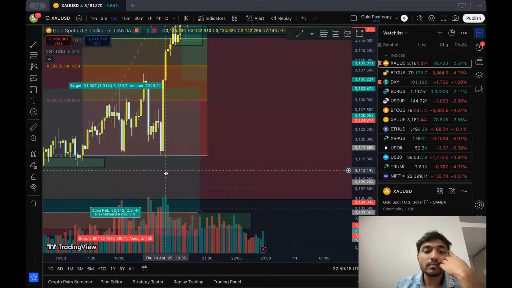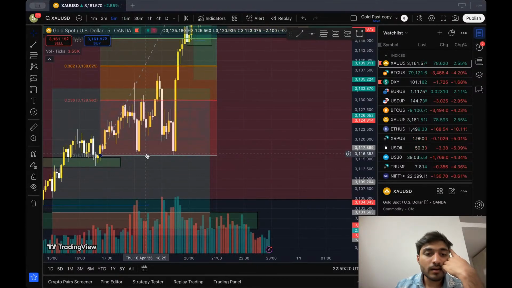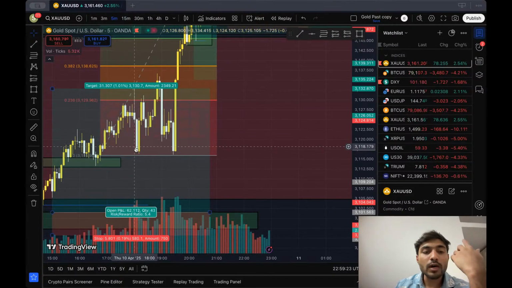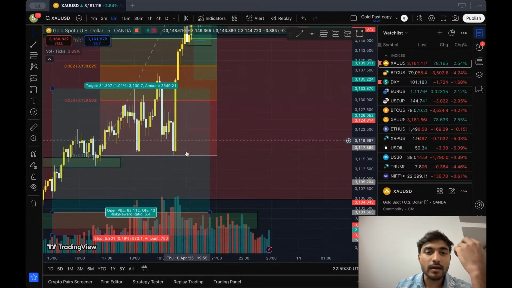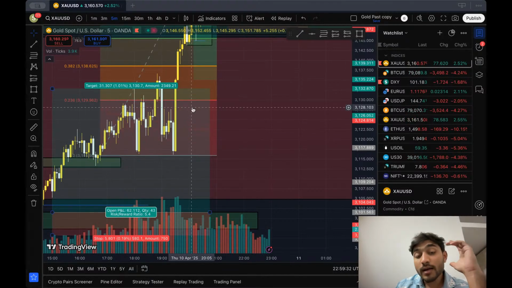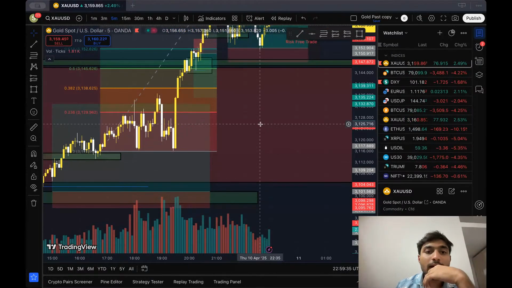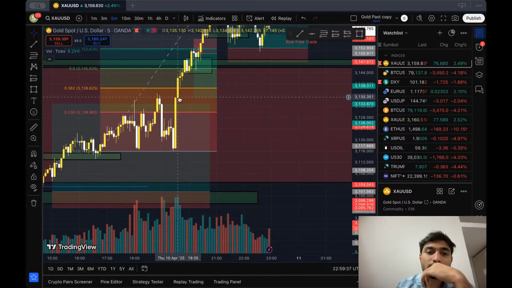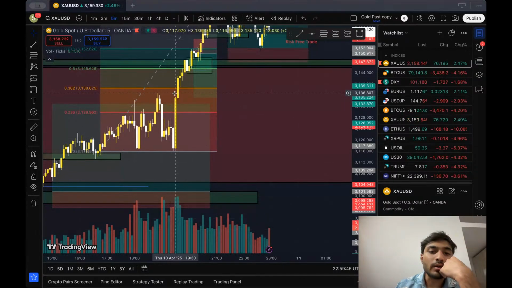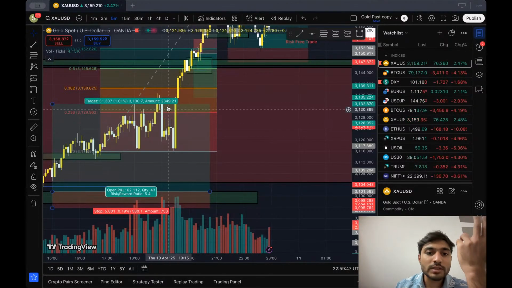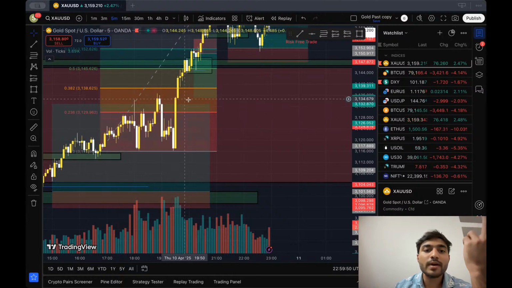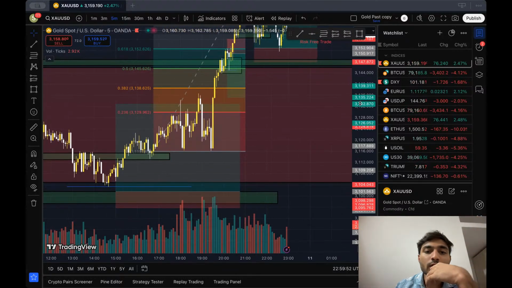We'll see in 5 minutes. After taking this liquidity, see, this looks a bit like a double bottom. So this is a kind of double bottom. It took liquidity from here, and see this candle. I'll tell you what, even if this candle forms, I would still take a buy over here. Maybe not. Maybe I would have taken it after this point, because I know this turned out to be a breakaway gap.